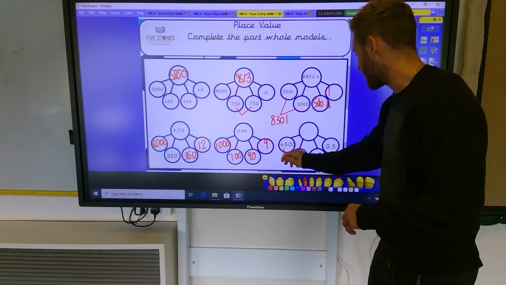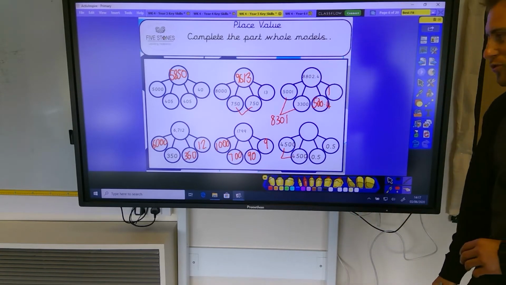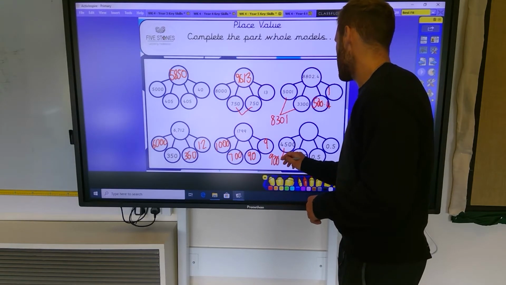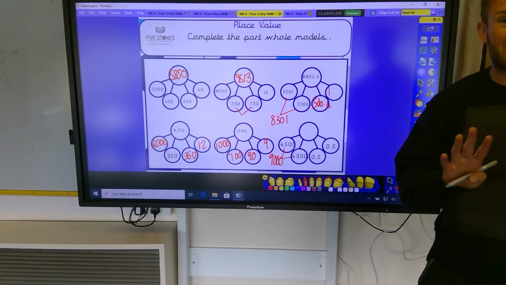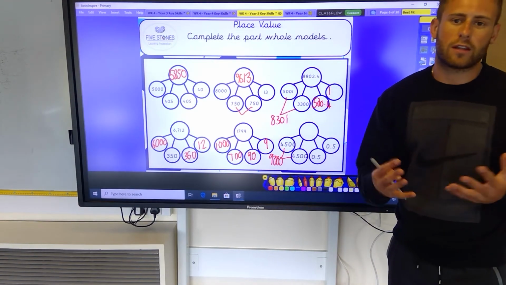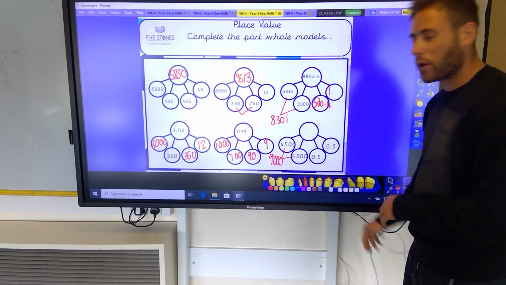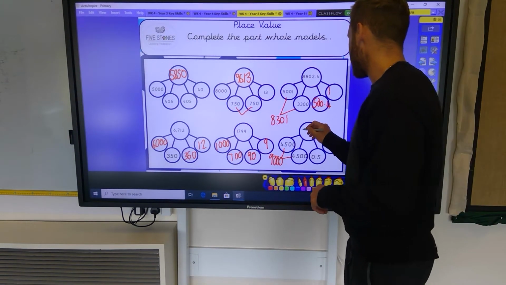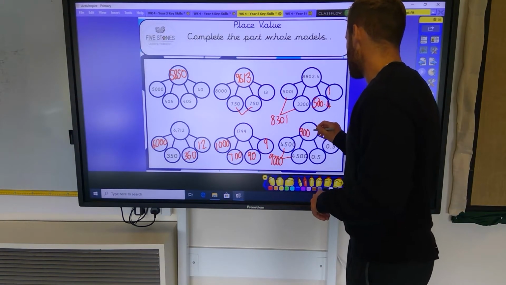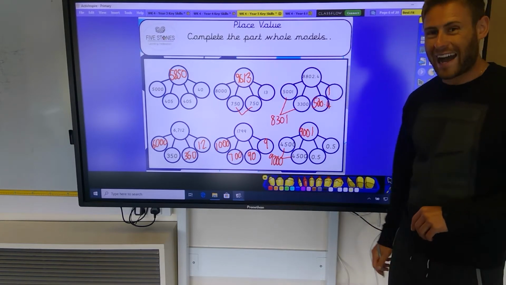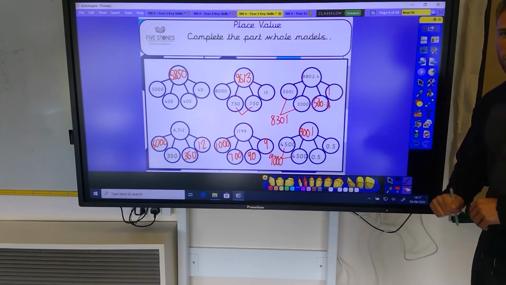Right, let's have a little look at this one. 4,500 doubled gives us, yes, it gives us 9,000. Double 4,000 gives us 8,000. Double 500 gives us another 1,000. We add that on, 9,000. Then we've got 0.5 and 0.5 gives us that whole 1. So 9,001. Well done. Don't forget you can put your place value hats on if that helps you when writing those numbers out.